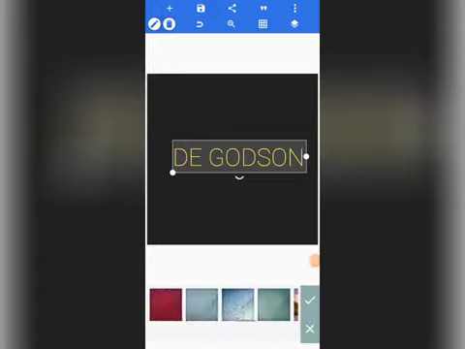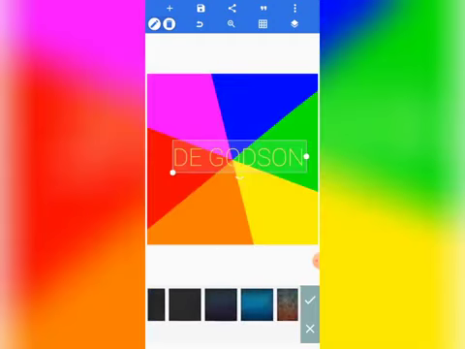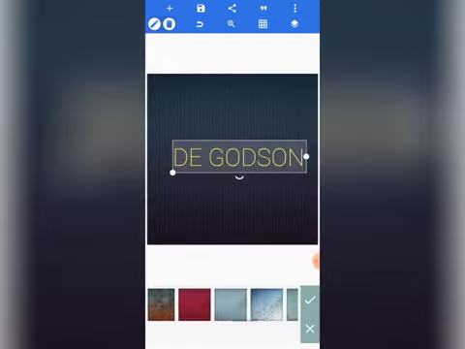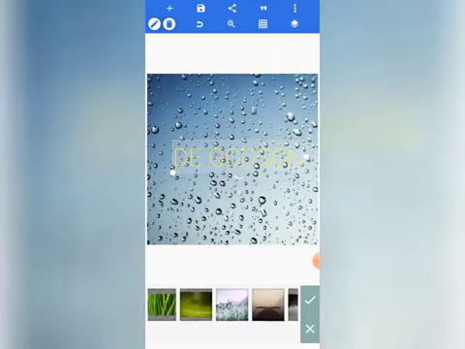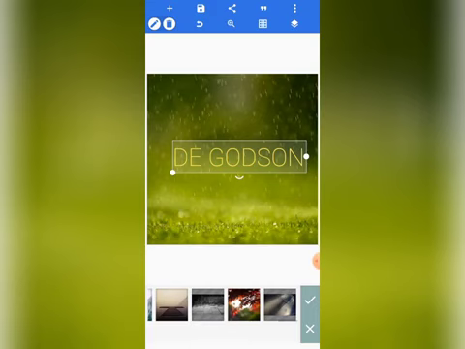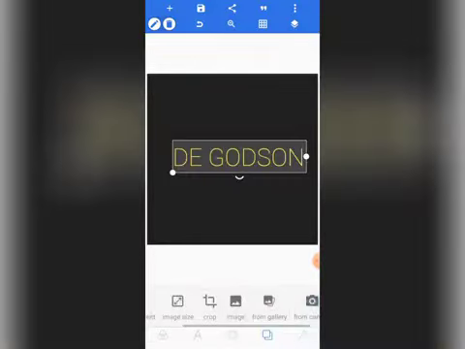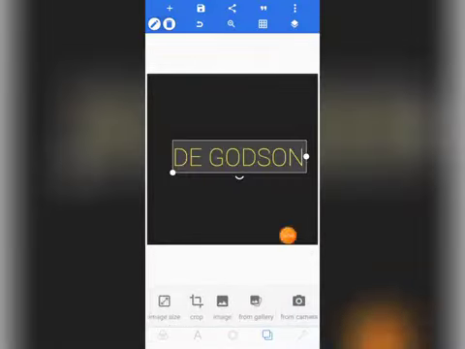Pixellab has provided some default images here that you can use as a background. So if you want this as a background, you choose it. I don't want it. If you want this, then you choose it. If you want this background image, then you choose it. This one is beautiful. If you want it, then you choose it. Pixellab has provided these default backgrounds for you guys. That's it. So when you come to image, that's what you get.